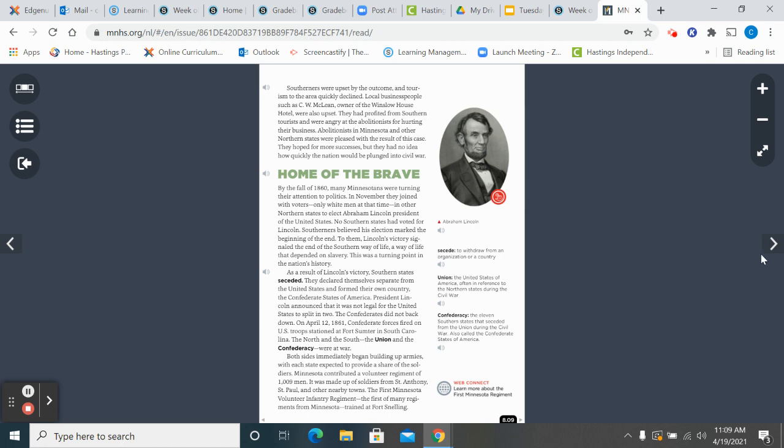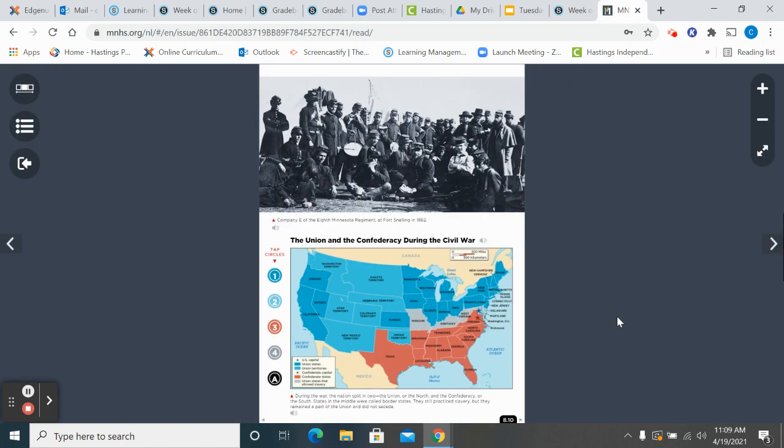All right, so let's take a look at the map. So the map on page 8.10 is kind of unique. Over on the left-hand side, I can click on different numbers and it will only show me or highlight different parts of the map. So what I'm clicking on is these states are the Union states, even these ones in gray, and we'll talk more about these gray states in a moment.